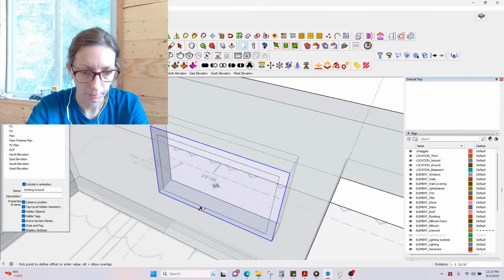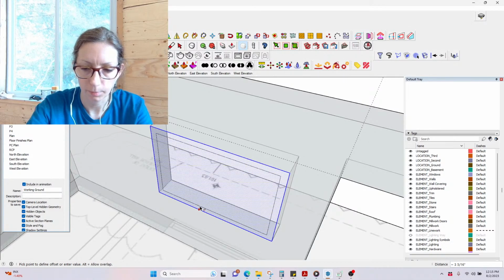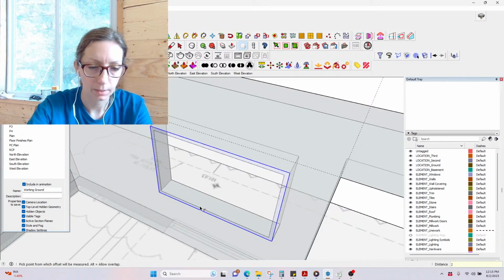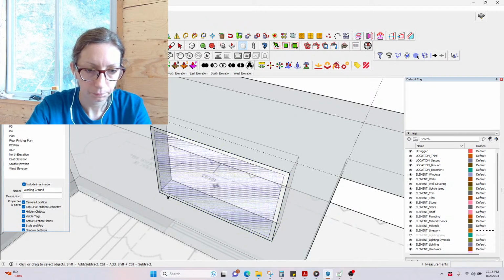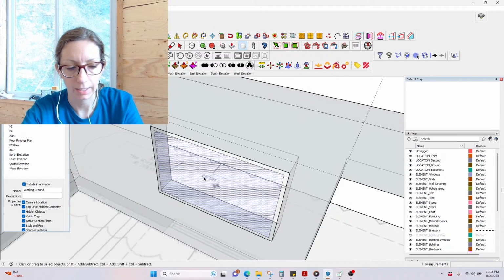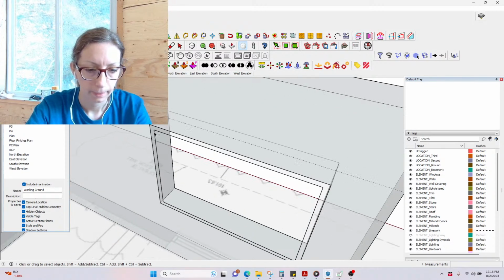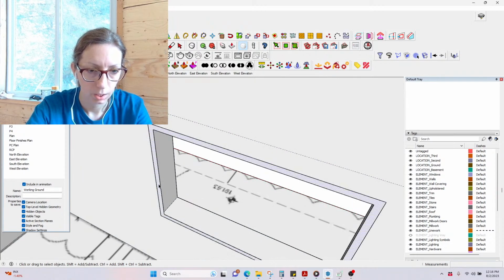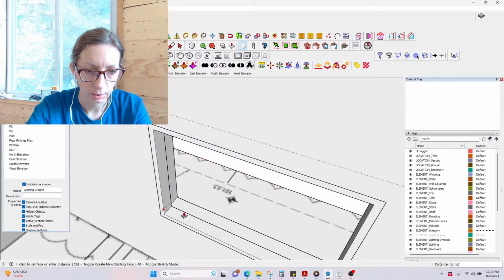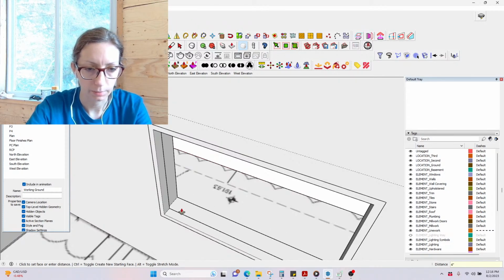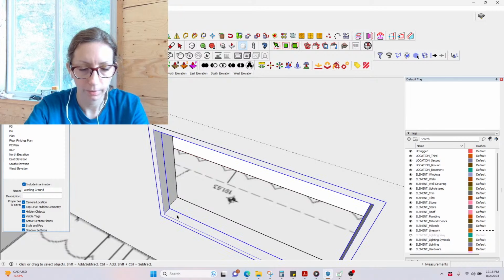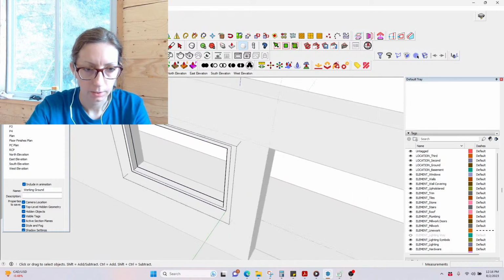First we need the frame. So I paste and place that face so we have something to go from. So I'm going to say the window frame is 2 inches wide. And this is where I grab that face because I'll use this for the glass later. So I'm going to cut that, and the frame, let's say it's going to be 4 inches wide. So now I make a group of that frame, and I'm actually going to make a double group.